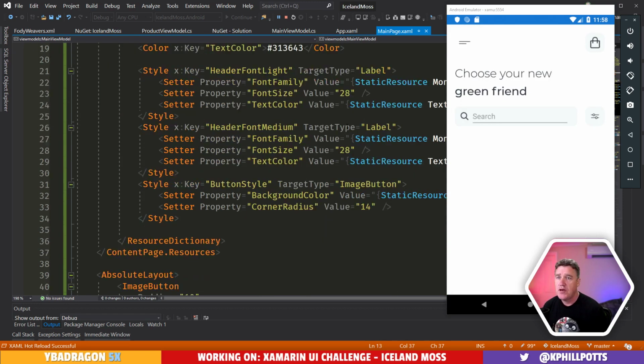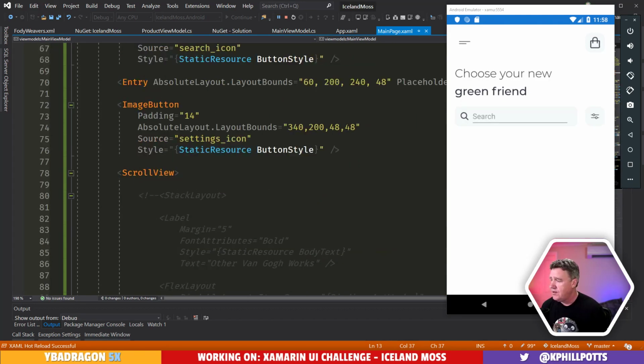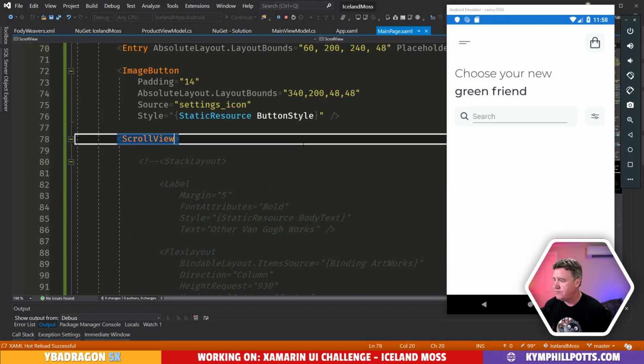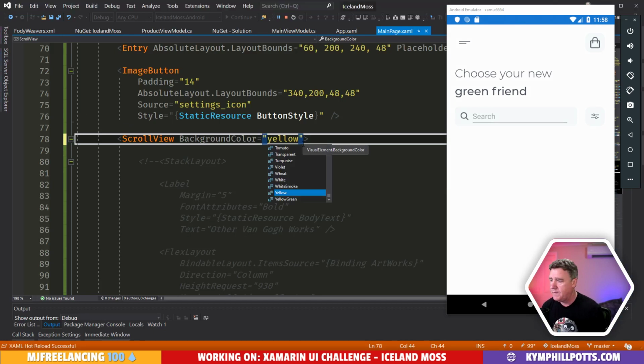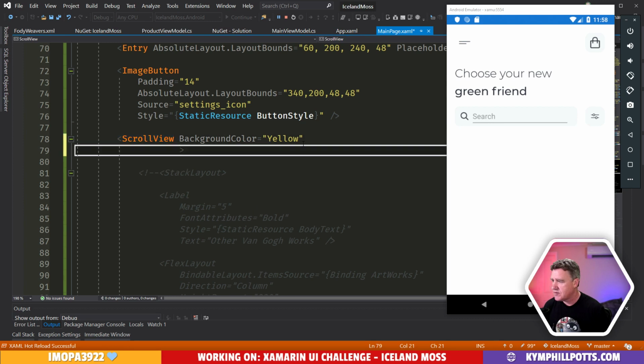Okay, cool. Scroll view. This gives a background color so I can see it. Uh-oh. Did I break Visual Studio? No, I didn't. Okay, doesn't look like it's very big at the moment.